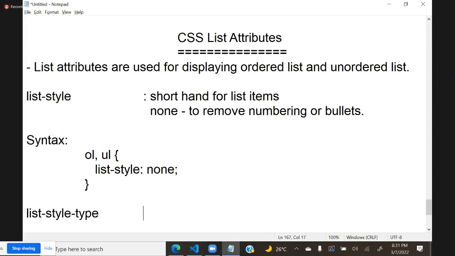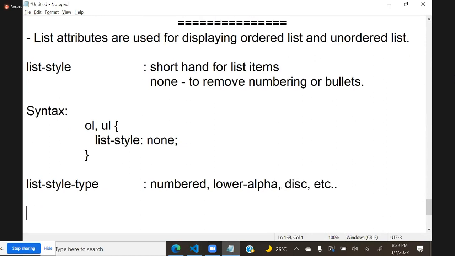You can put numbered, lower alpha, disk, circle, all these you can apply here in list style type.